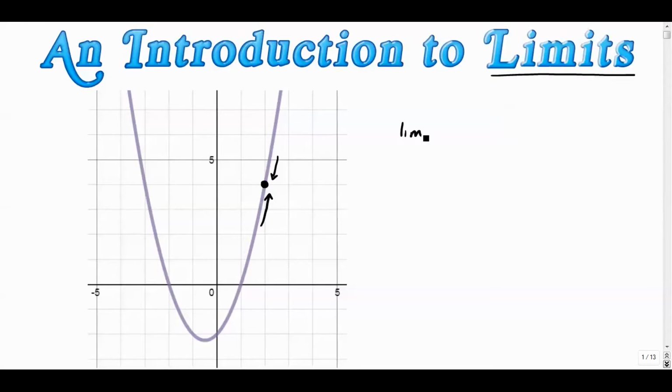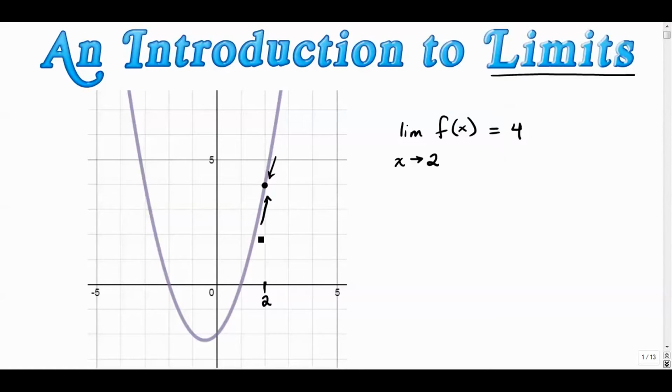So if we were to say the limit of our function as our x values get really, really close to, let's say, 2, what that's actually asking is for us to take a look at x equals 2, which is right down here. So when x gets really, really close to 2, go up and find the y values and see what the y values get really, really close to as they approach from the left and from the right. And it looks like that y value is 4. So the limit is the y value, or the output value, that the function approaches as the x values get closer and closer to 2.